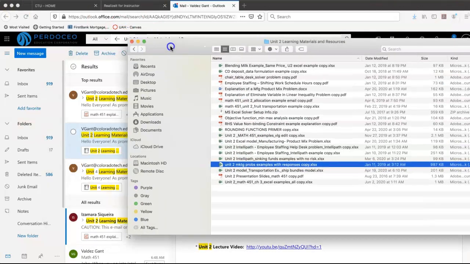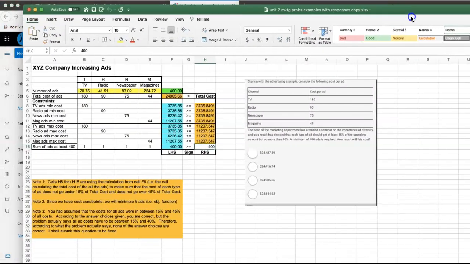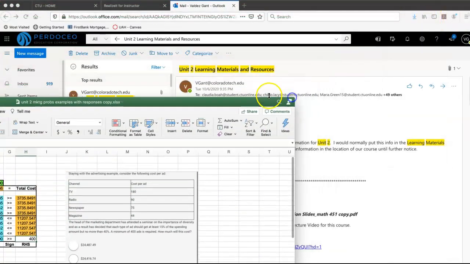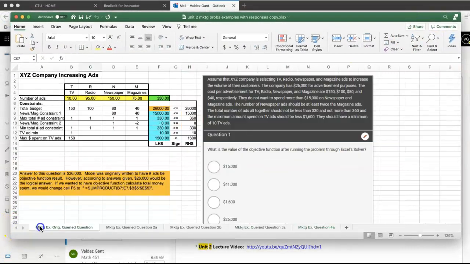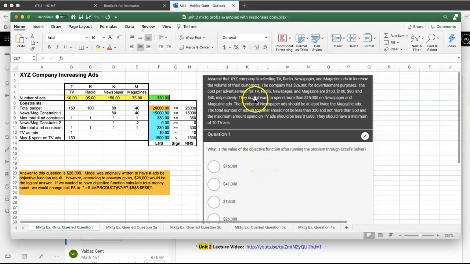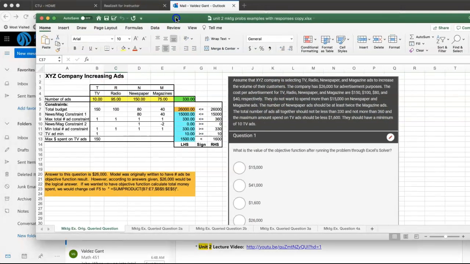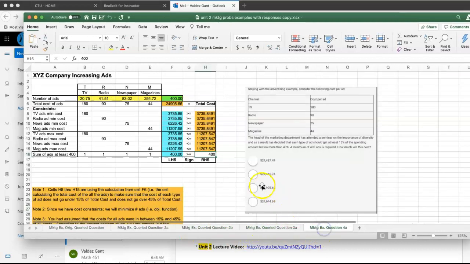And it's showing up in my other window here, so I'm going to take it and move it. So this is what that file looks like, and I'll resize it so it fits inside this window. As you can see, I have several of these types of questions. If you read this, you see that it looks like the kind of questions that we had in IntelliPath, as far as TV, radios, ads, and whatnot. So here, we have four different examples.